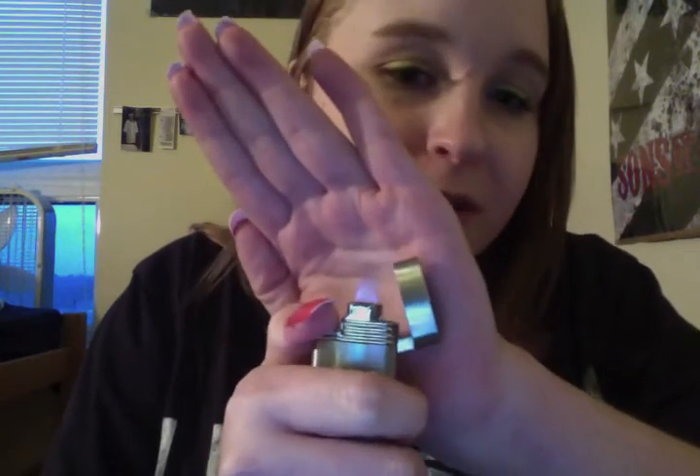The next one is kind of bad, but I have an unopened pack of cigarettes. Yes, I do smoke. I know it's bad for you — you don't need to lecture me in the comments. I also have this really cool lighter. I don't know if you'll be able to see it, but it turns green eventually — the light turns from blue to green when it heats up. It's kind of cool.